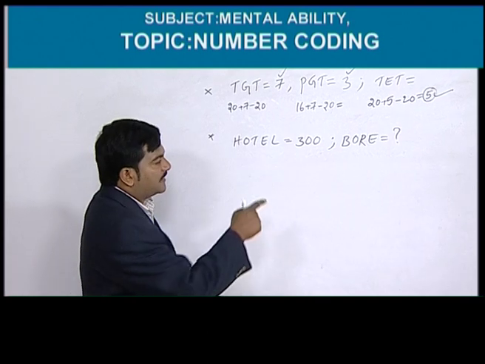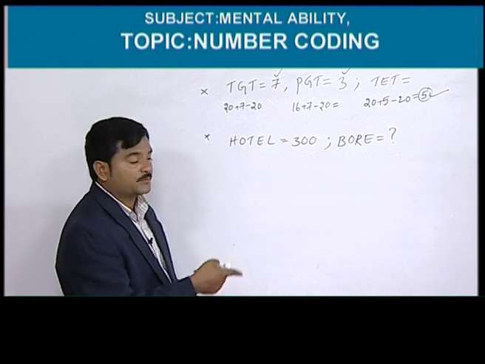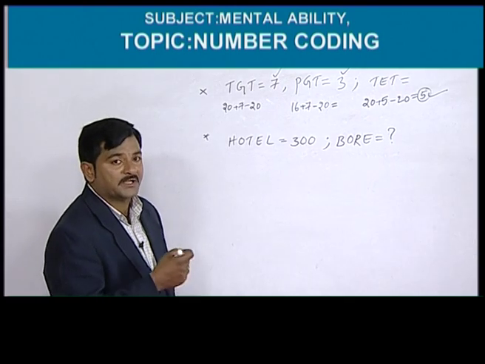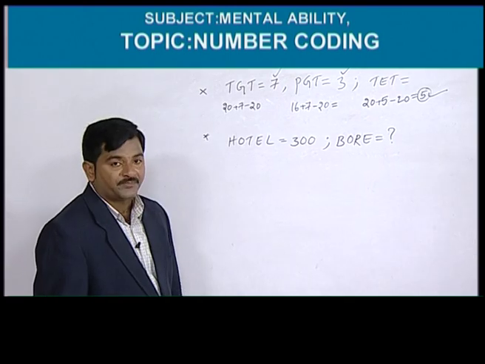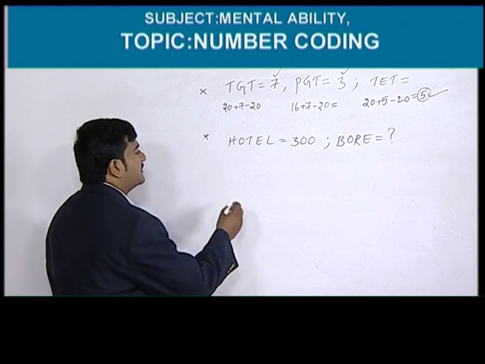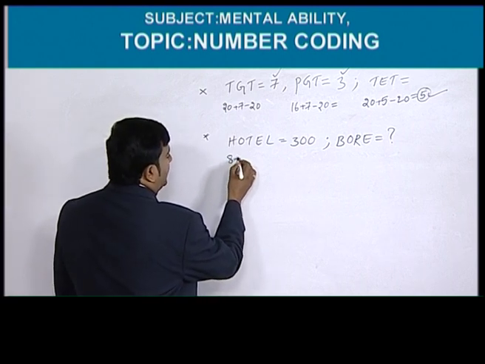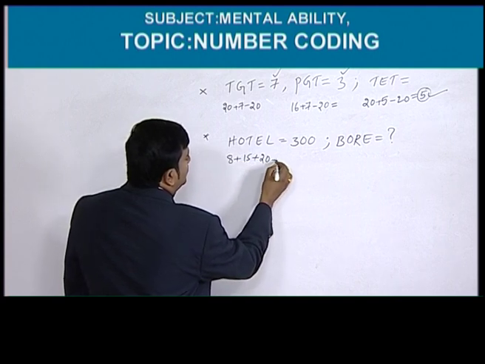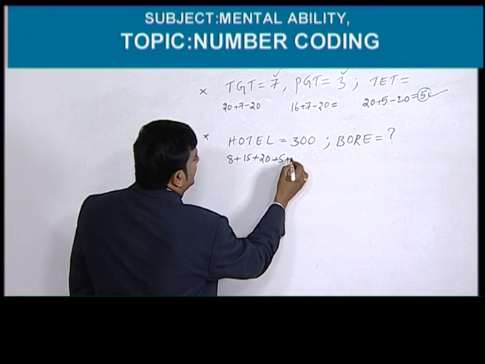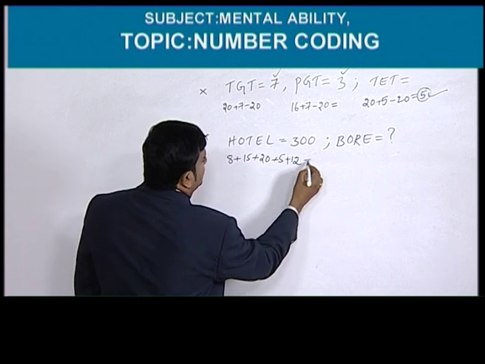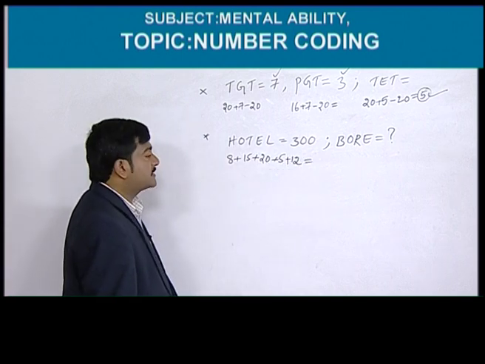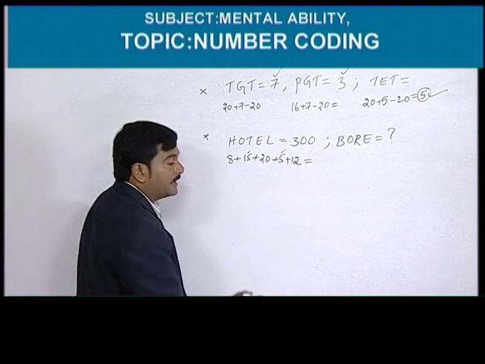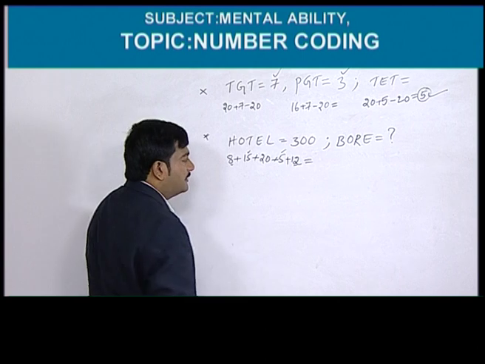See, this question we have already seen just now, 3-4 problems back. Okay, same concept, but here the number is defined, a different number, so a different concept is involved in this question. Okay, first assign the numbers. H means how much? 8. O means how much? 15. T means how much? 20. E means 5. Similarly, L means 20. Add all these numbers. How much am I getting? 15 plus 5, 20. 8 plus 12, 20.